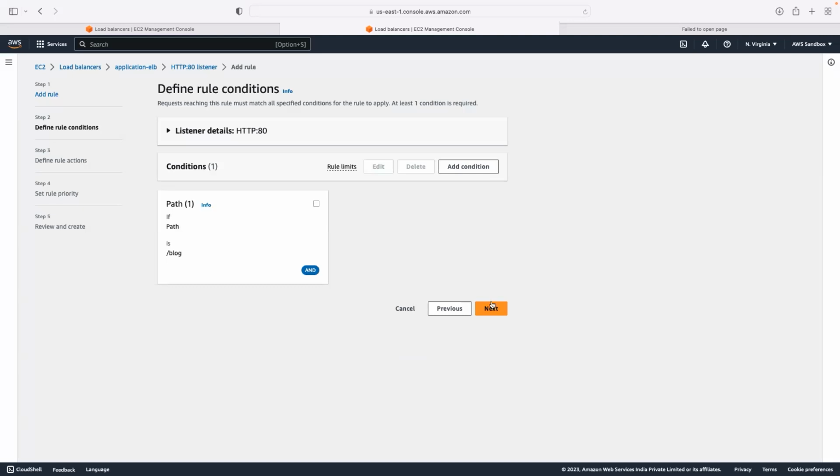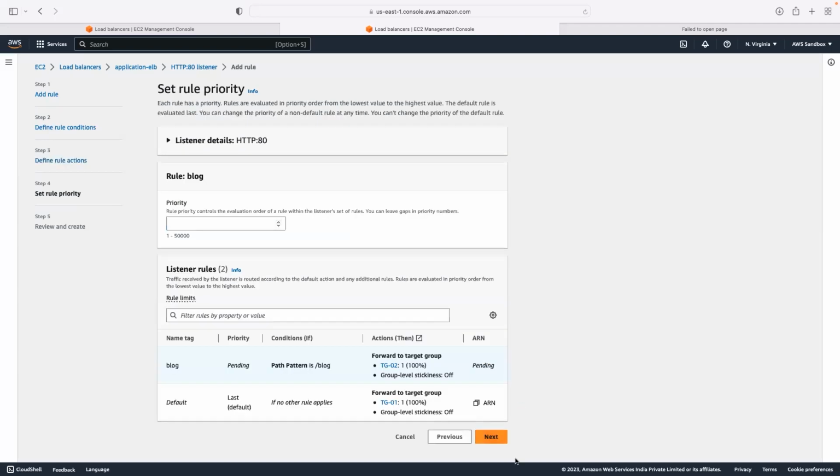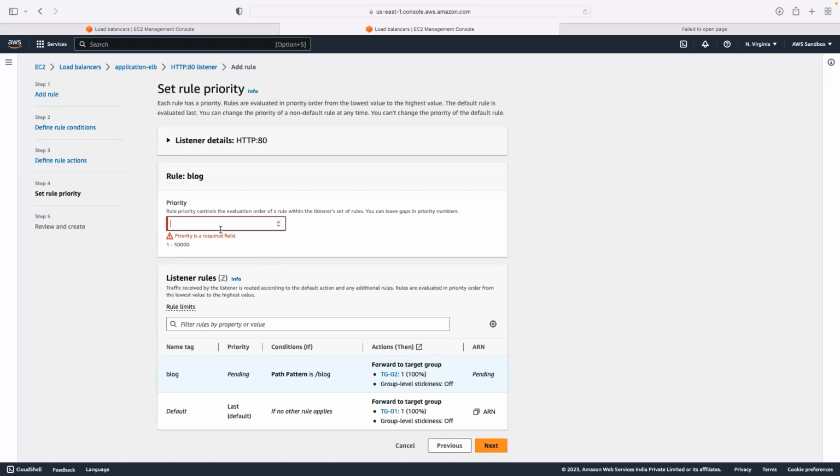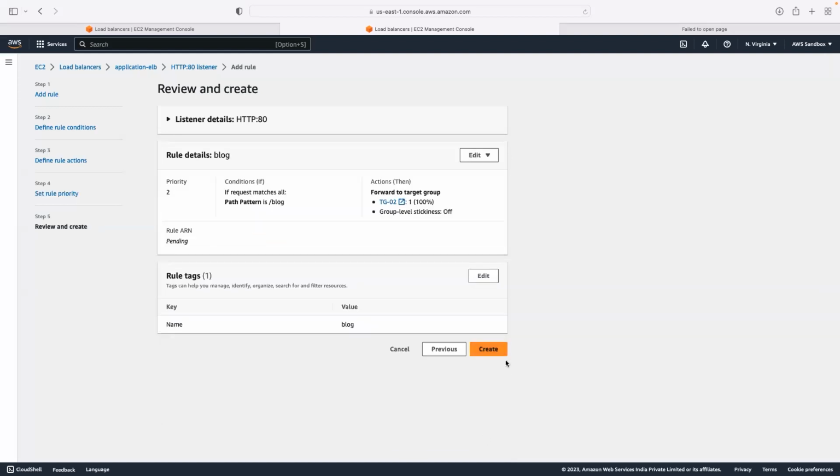Once we are done with this, we can click on next. We can choose the target group, so here we decide which target group this is going to be mapped to. If the traffic is coming to .com/blog as per the logic that we define, we can map that to target group 2. Whatever targets, meaning whatever instances are currently available in target group 2, the traffic will be distributed among them accordingly. Here we can define the priority rule as 2. Click on next again.